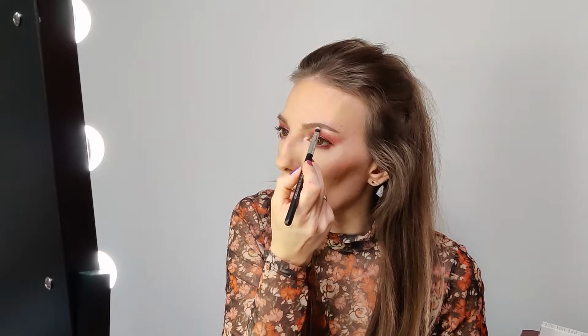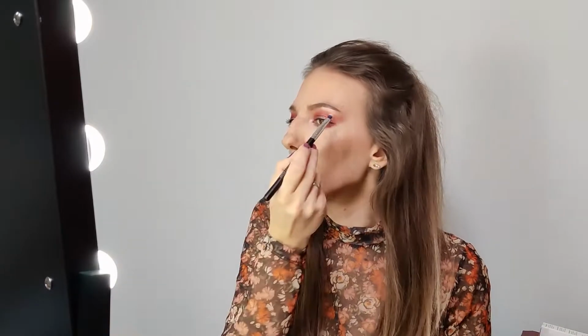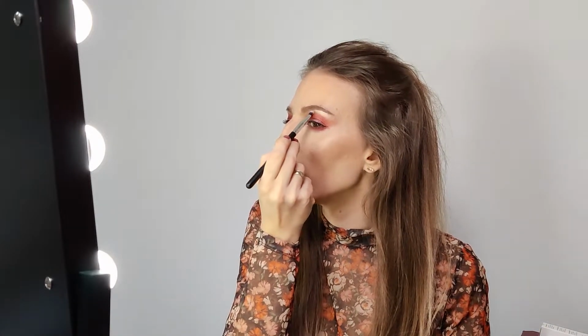And this time I will use this really tiny synthetic brush. It's one brush that I bought yesterday. It's only one ordinary brush, but it does work. I will put highlighter under my brow on this area. It does really look beautiful already.